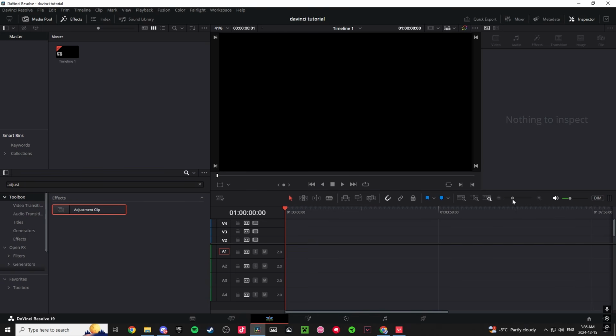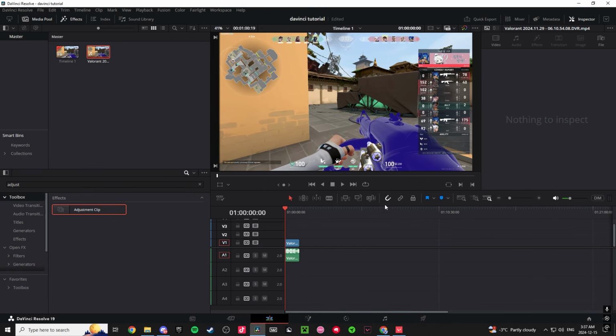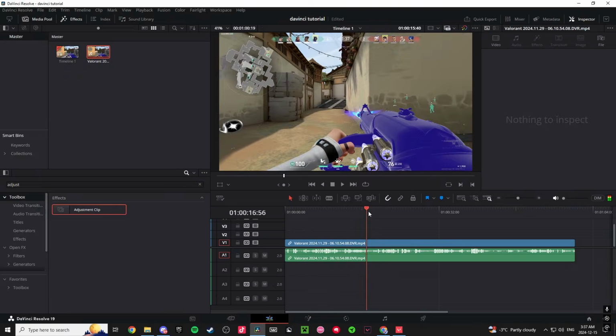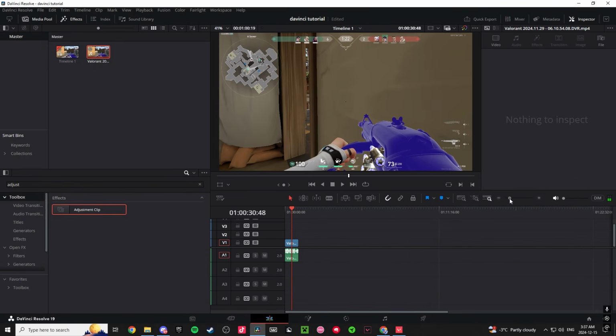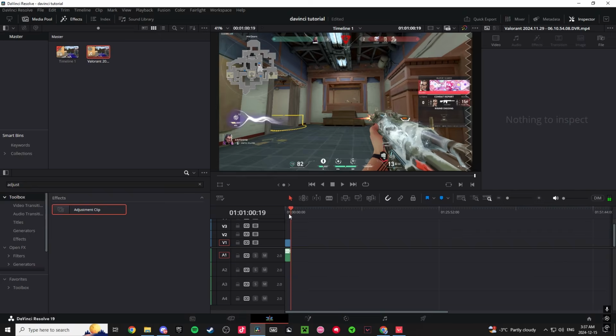There's also a tool here that you can zoom in and out of the timeline. So if I were to have a clip here and I want to zoom in more on the timeline to make the clip bigger and easier to access, you just want to zoom in like this. Then you have a more in-depth view of your actual clip rather than it being totally zoomed out and not being able to navigate it at all.